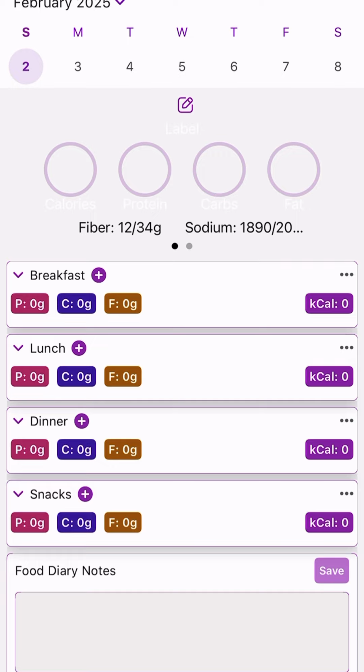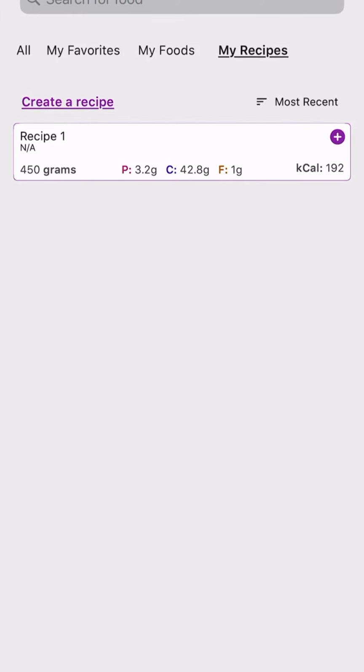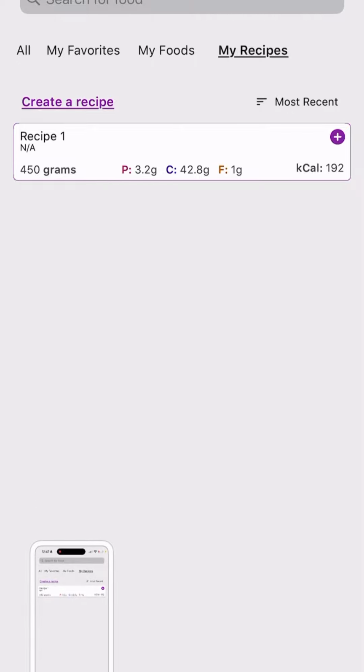There's not really a way to do this with a quick button, but there is a way that we can kind of get around it. So I'm going to go to the bottom where I click on My Foods, and whatever recipe that I'm using as an ingredient for the next recipe, I'm just going to take a real quick screenshot of the information. So the 450 grams of the total recipe, the proteins, carbs, and fats, and I don't really need the calories because it's going to do it itself later.